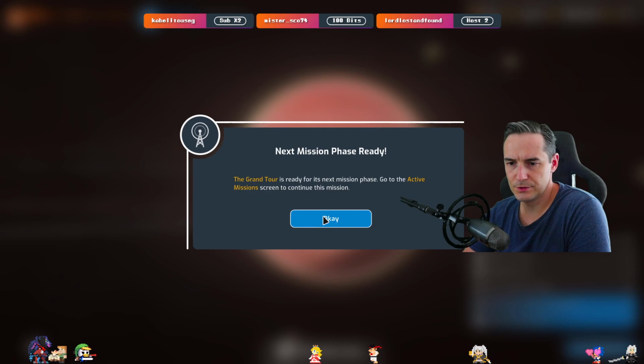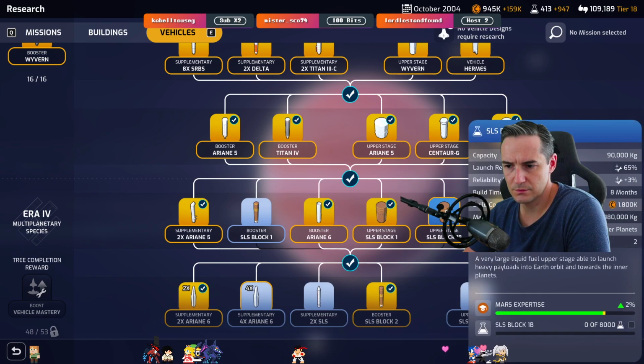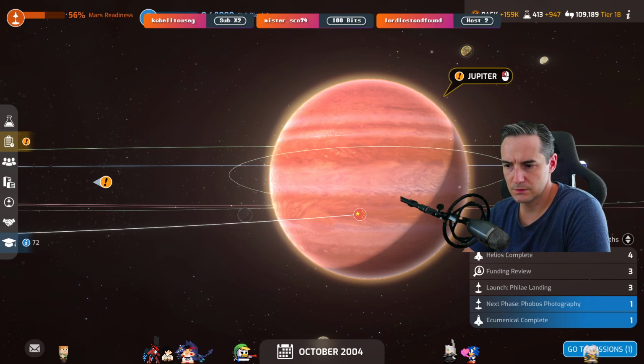Ariane 5 research. And next phase in the Grand Tour. So let me research the... Our research is dying out. Let's go SLS booster, block one. Okay, got two missions. Yeah. The Grand Tour, here we are.